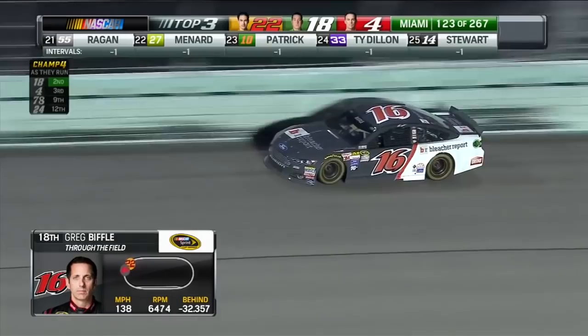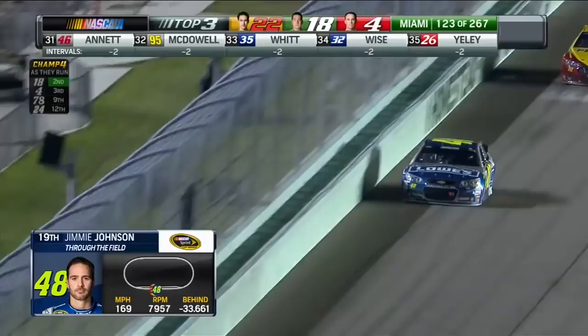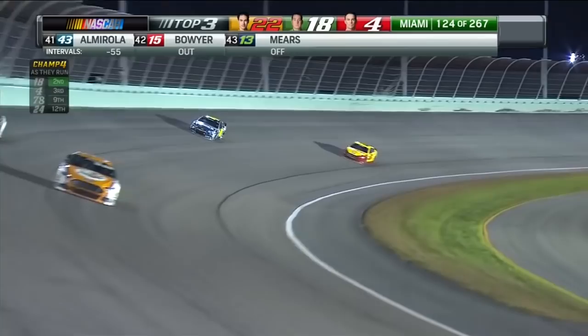Mike? Jimmy Johnson sitting on win number 75 after his Texas victory, but has certainly had some momentum after leading several laps last week in Phoenix, just one win shy of tying a record set by Dale Earnhardt with 76 wins. He's trying to recover from a penalty earlier in the race, right now running 19th. Rick? Those are all of the lead lap cars, and he's about to go a lap down. Great job through the field there, brought to us by Nationwide.